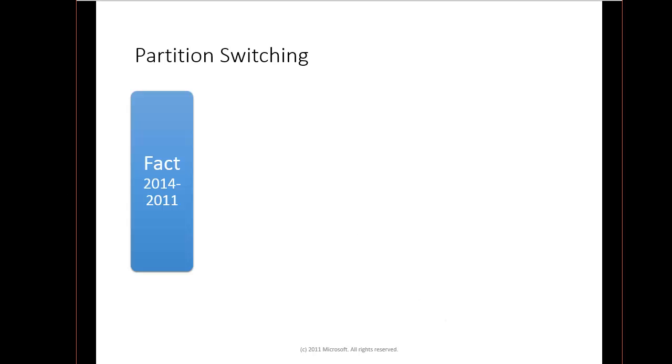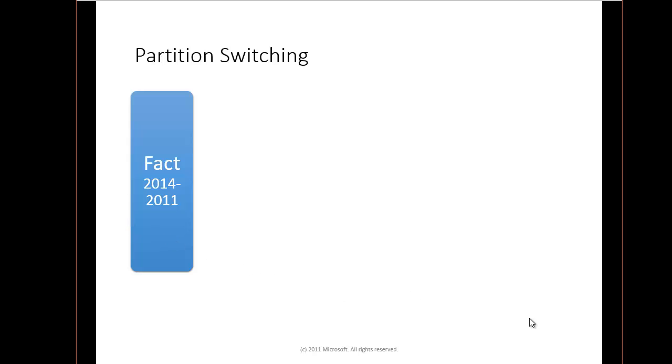So, to begin with, at a high level, you should consider table partitioning for your fact tables. Virtually every fact table should have table partitioning on it, simply because these tables have a tendency to grow very large very quickly. So let's say I have a fact table which has 2011 to 2014 data in it. And so it's one fact table. All these rows are contained in one table.